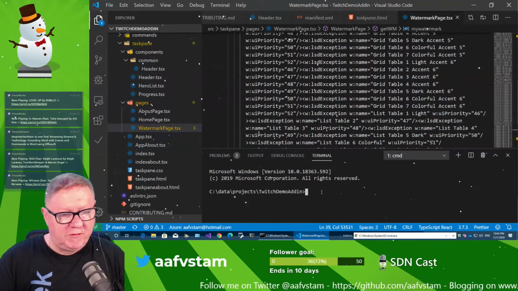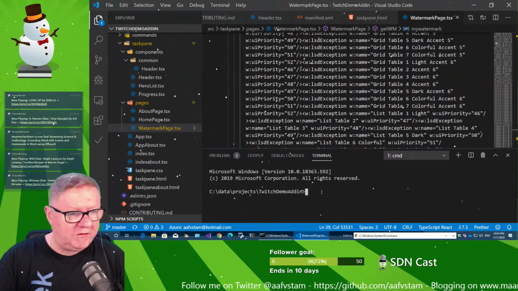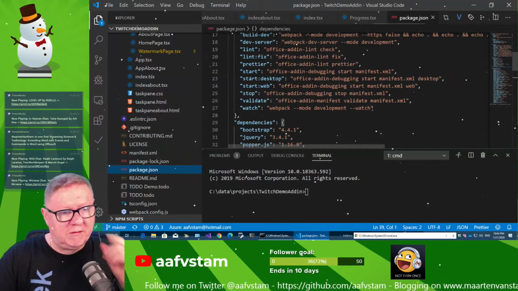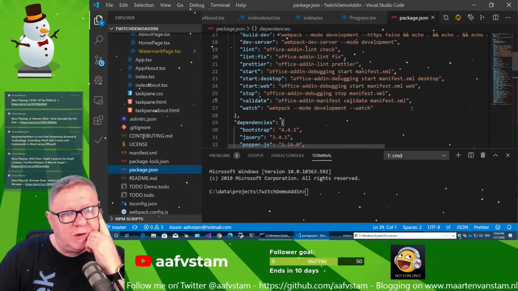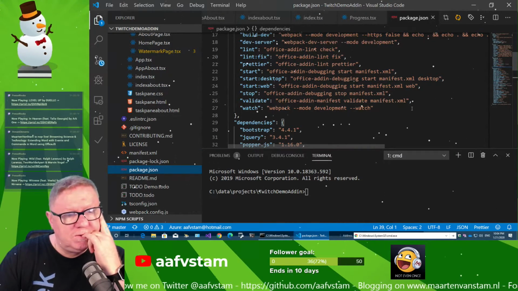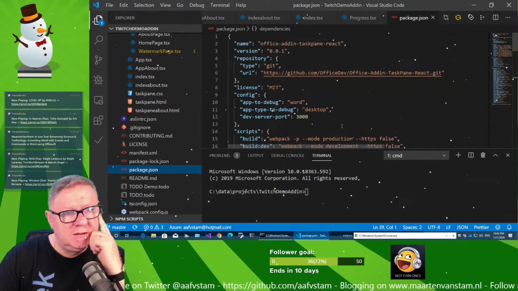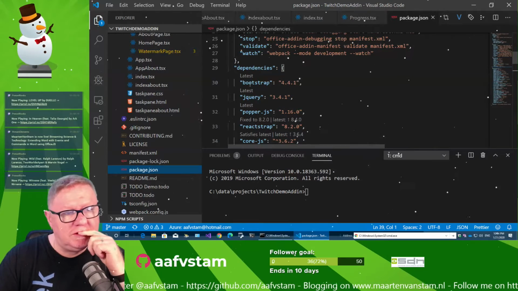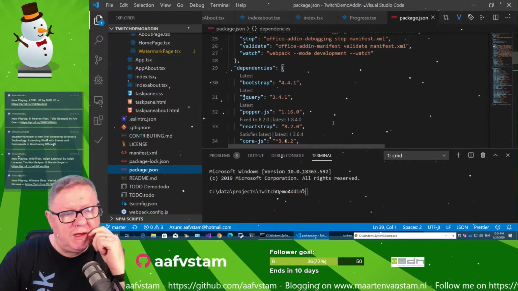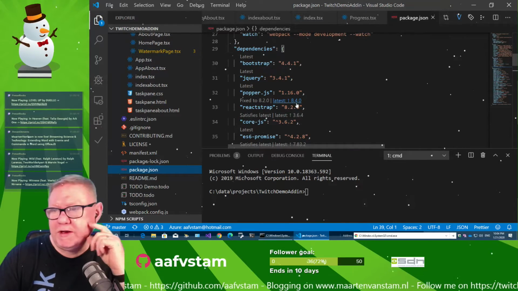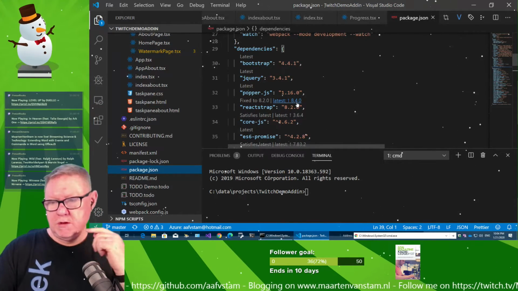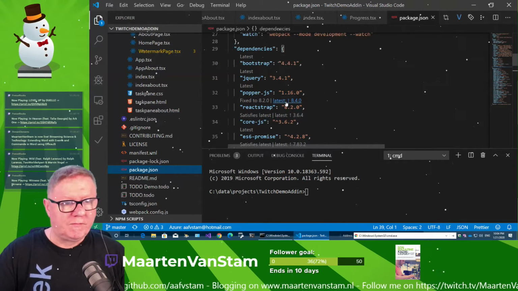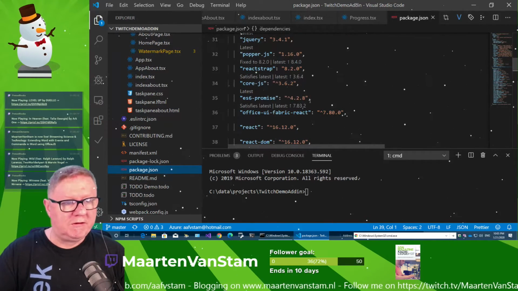Let's first check if everything is up to date here. Go to the package. Let's see if we get some updates here. There we go. Latest. Reactstrap, still need to find out what Reactstrap is. We can update it.